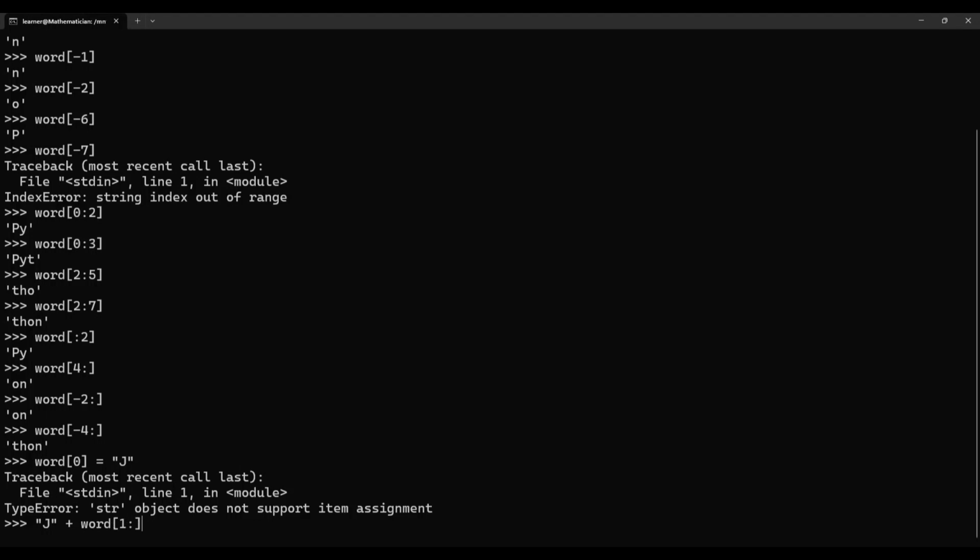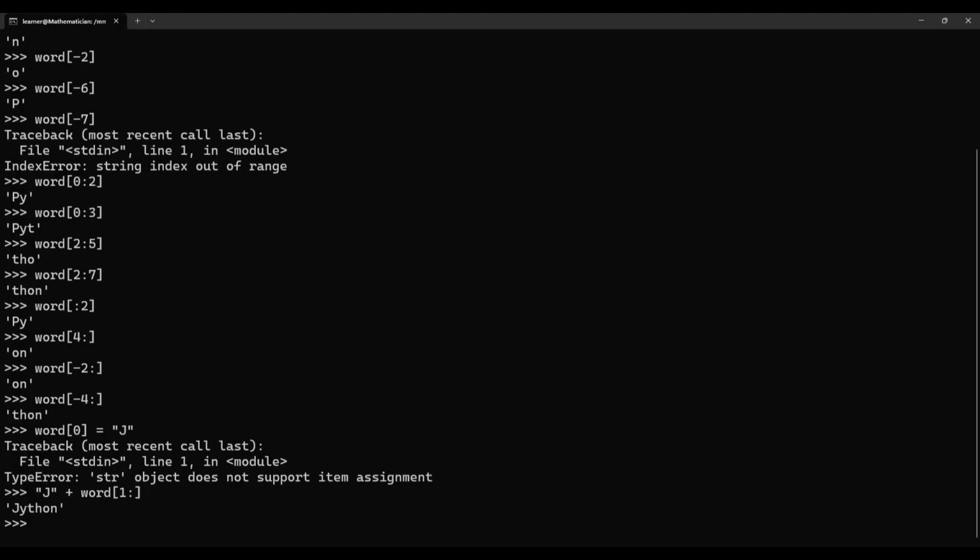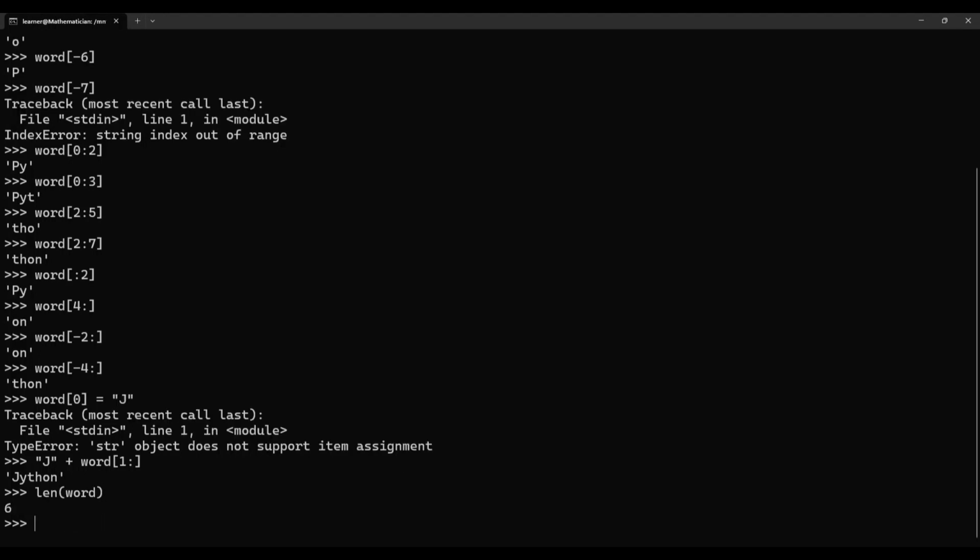So if I want to replace the first character, I can always type in that character and then add it to the string with indexing starting from 1, and it will create the new string. You can always calculate the length of these strings as well using the len function.